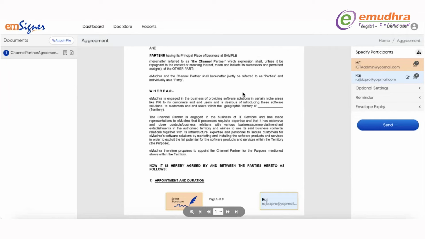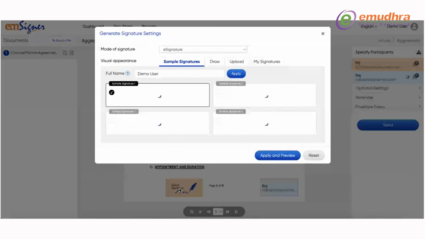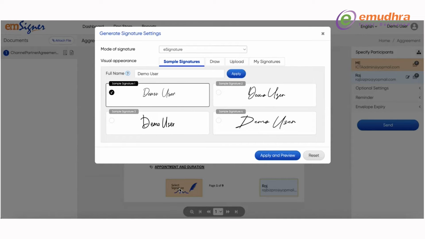So once the workflow is configured and initiated for signing, the second step is to sign the document, right? So this is where the e-signature component that we have comes into the picture. In case I have to sign this, I don't have to print it, get the wet signature, and then upload it. I can do it right in the application. So what I do is I'm going to select the signature. Now, as discussed earlier by Scott, we support different modes of signature. It could be e-signature or it could be digital signature. In a few cases, we have already integrated with the trust service provider in a specific region as well.